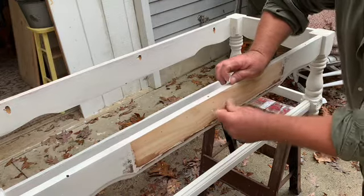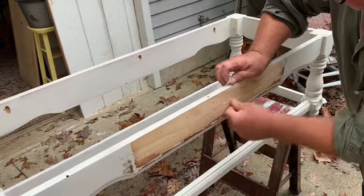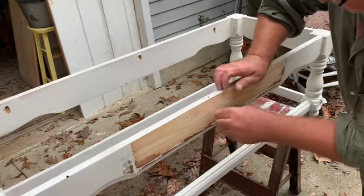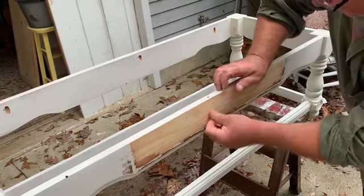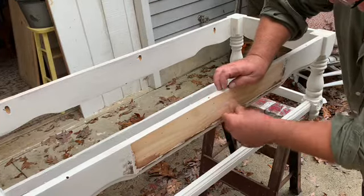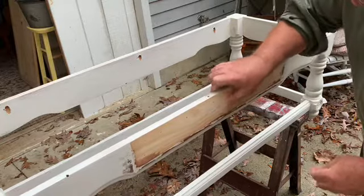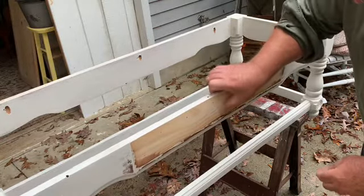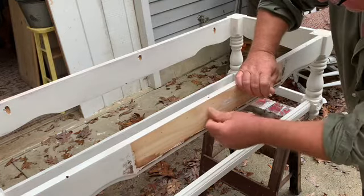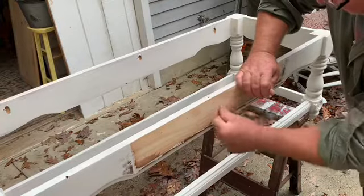This putty never dries. It never gets hardened. But what happens is, once you paint it and the chalk paint mixes with it, it won't come out. And the other thing is, if you wanted to add hardware back to this, you could after taking that off, but it doesn't make much sense, really.